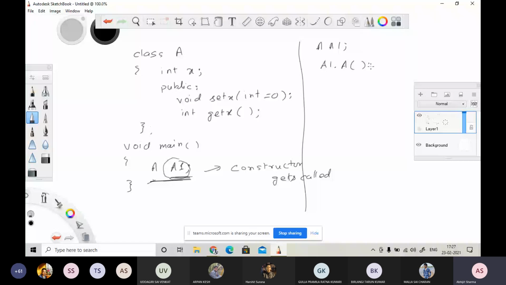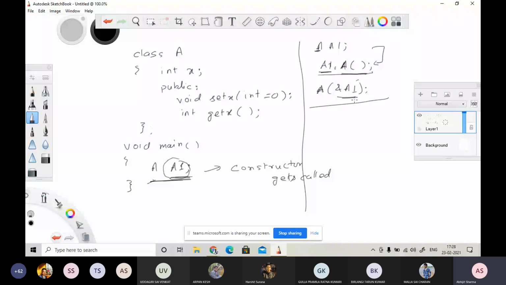So here you can see that the object A1 is there and we are calling a function A. That means the class A should have a member function like this. After this statement is converted, the compiler again converts it into A ampersand A1. That means A is a function where the address of A1 is passed, and it will be taken to the this pointer.